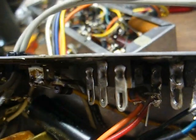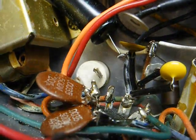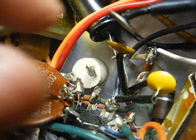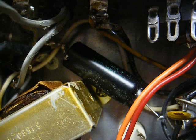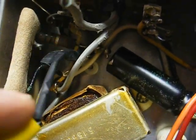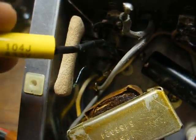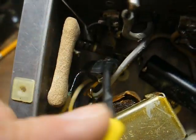Okay, I've decided I'm just going to hold off on this until I can get the Sam's Photofact. Looking here, I see this big power resistor with something disconnected from it, and all this other stuff. Like I said, I think I'm just going to wait and obtain the Sam's Photofact, and then I'll know for sure. This capacitor here, one end of it was loose. I'm pretty sure that's an across-the-AC-line capacitor, but I want to make sure.